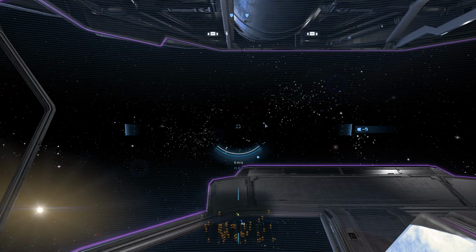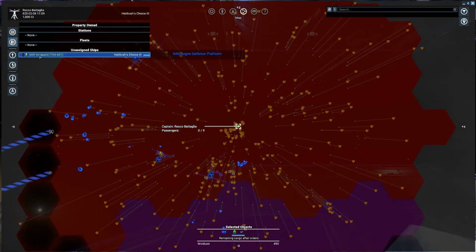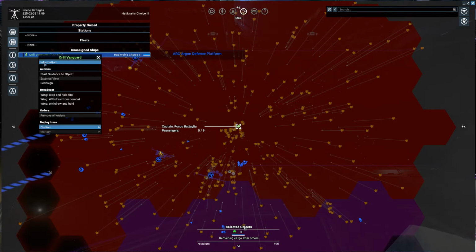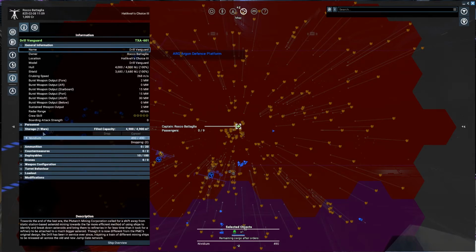Sounds like we may have someone approaching us to scan us, but if we hit M and we come to our ship information, accessible either through the information tab or by selecting our ship, right-clicking and choosing information, we can look down here in the list to storage, one where, meaning one type of item, and if we look, sure enough, 490 of 490 Nevidium, a full capacity of 4,900 cubic tons of Nevidium asteroid.